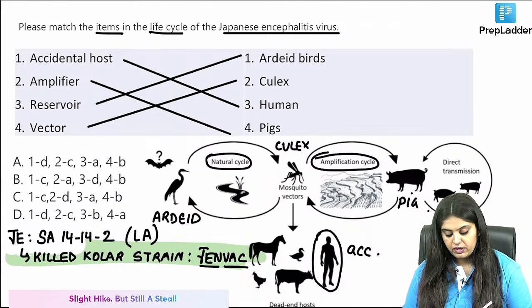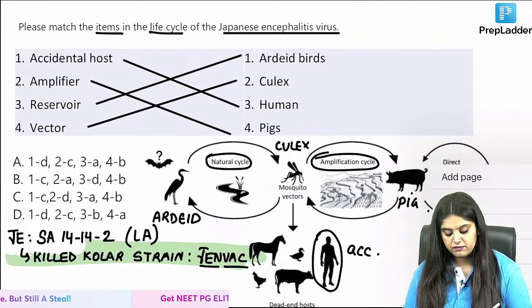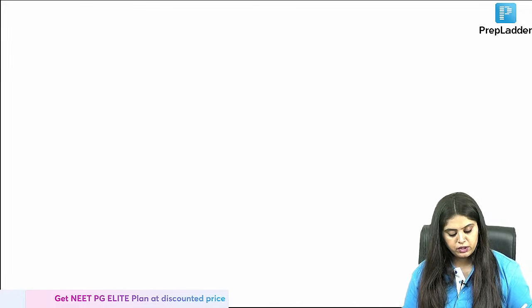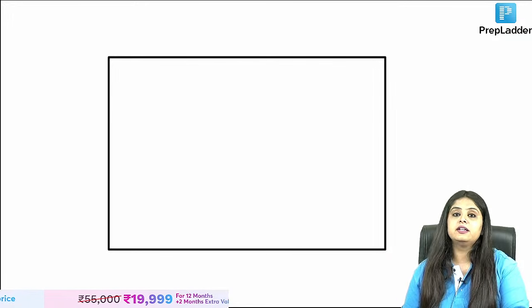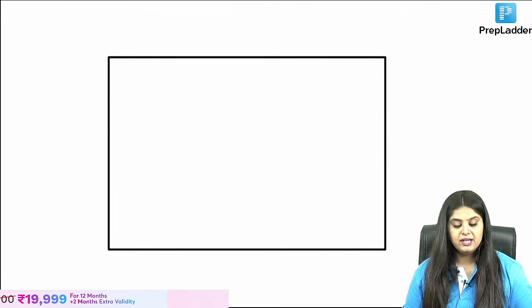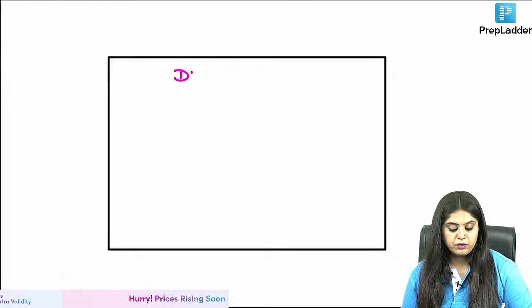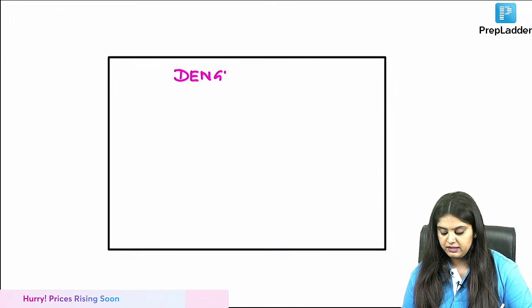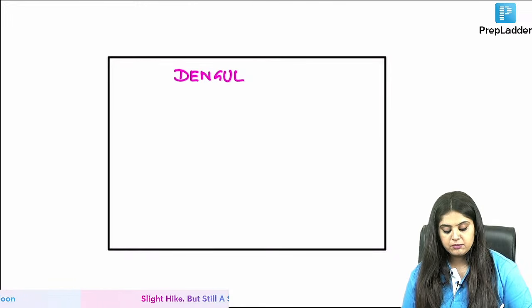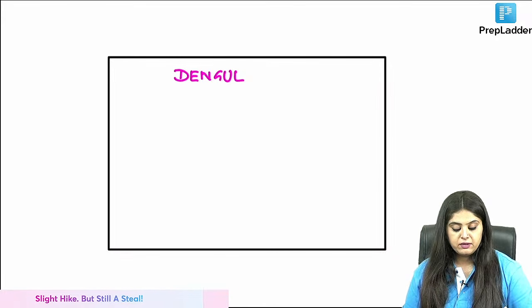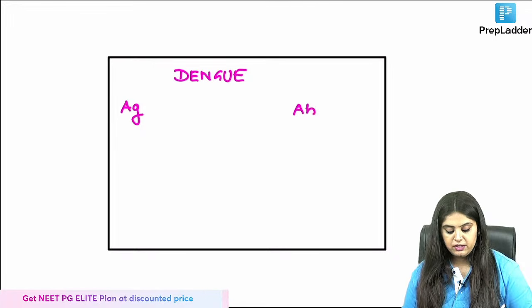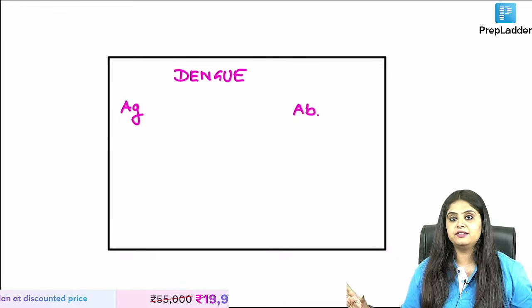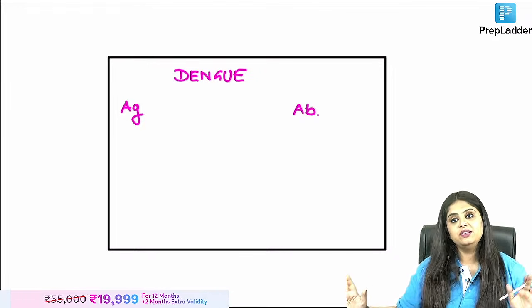Before I end today's session, one question which I just want to ask you, which I've not given you as a question, because you have seen that question so many times that now I feel you should just know it on your own. And that is, what do you do for the diagnosis of dengue virus? That's the last one. For dengue virus, you will have to tell me what antigen testing you will do and what antibody testing you will do, and then you will end the session. Okay, then only bonus slides.